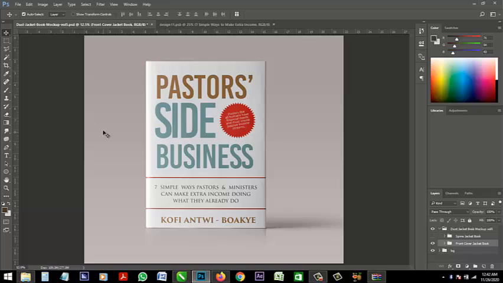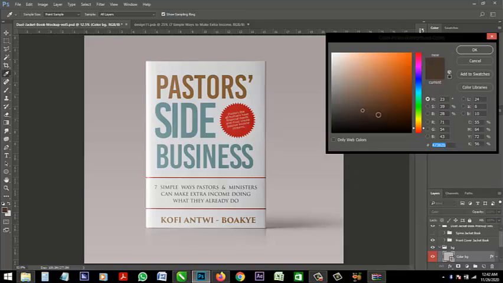What you need to do to change this background color is simple. Click on the background and come here where you have your color, on your left hand side. Then you can change your background color to any color you want. You just hold down your mouse and you move. So if you are changing to red, go to red. Here we go.